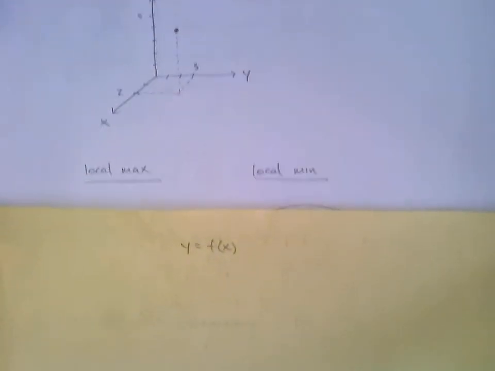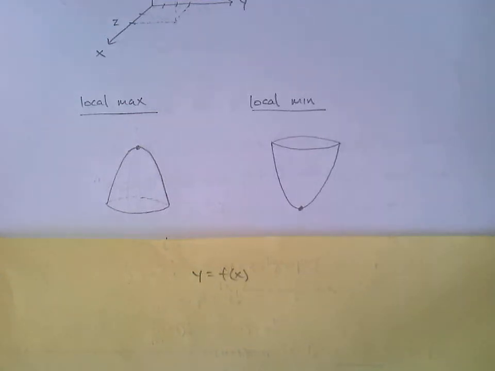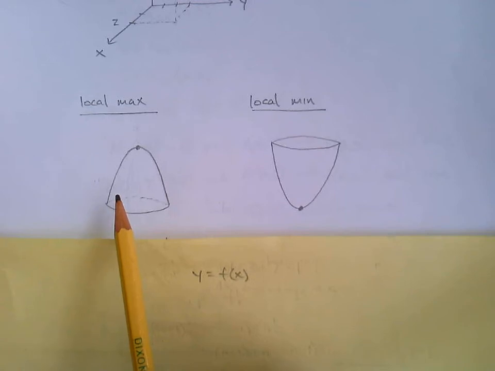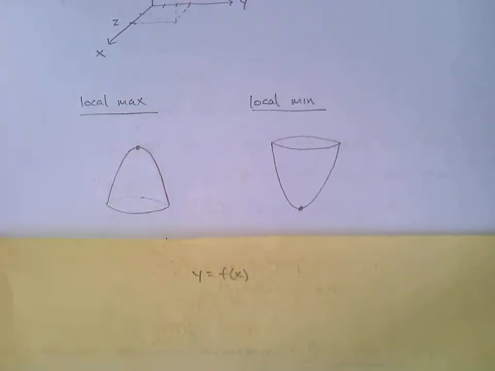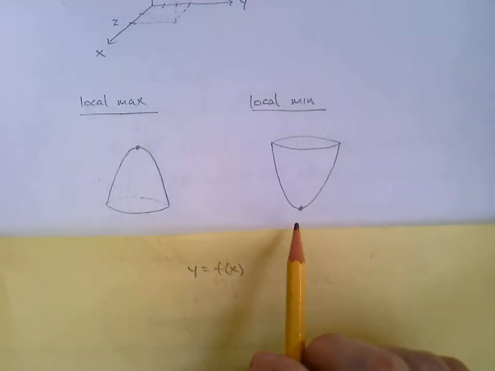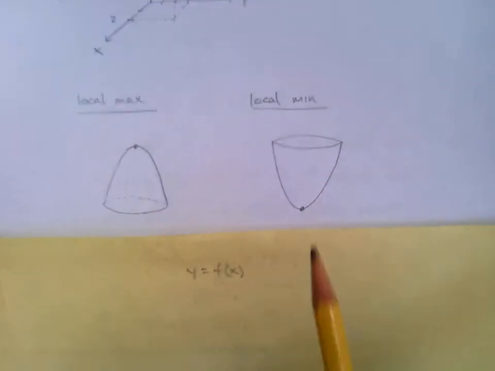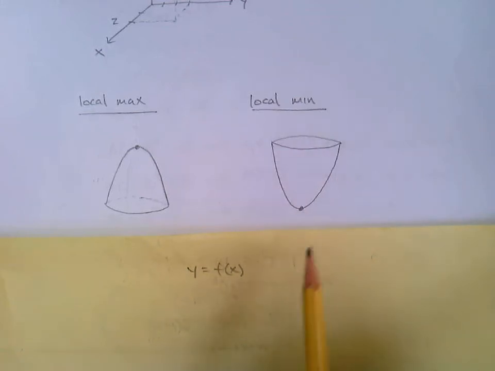Let me show you what a local max and a local min would look like. I didn't draw the x, y, z axes just because, again, I didn't want to clutter things up. But if we're talking about 3D, a local max, in 2 dimensions, is just the top of a curve, like a hill. But in 3D, we've got a 3-dimensional version of a hill. So it's kind of this bump. And of course, the local max is right up there at the top. Local min, same idea. I've almost got like a cone or something upside down. It's rounded off. So it's this valley down there at the very bottom, of this cup or whatever it is. And so again, a 3-dimensional minimum.